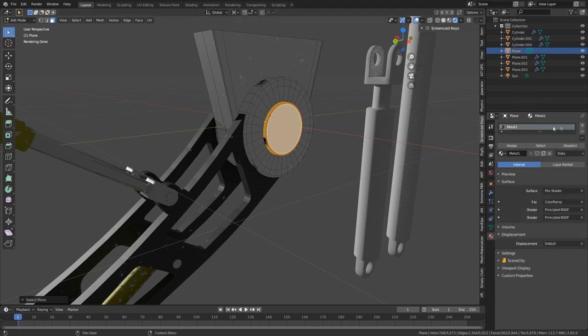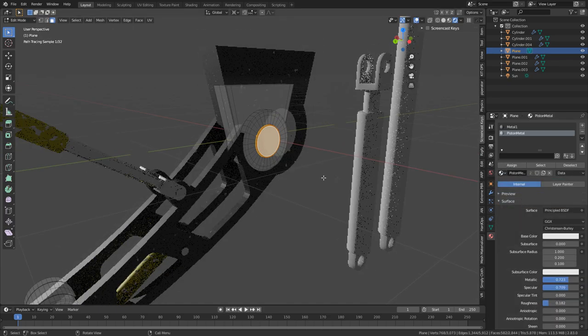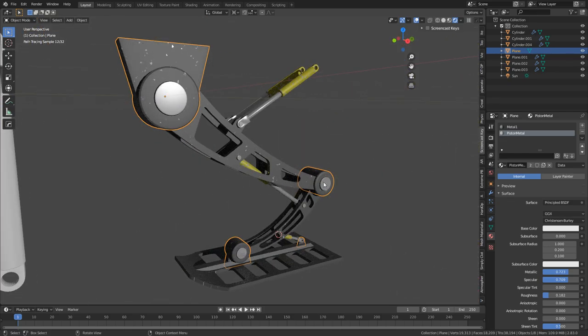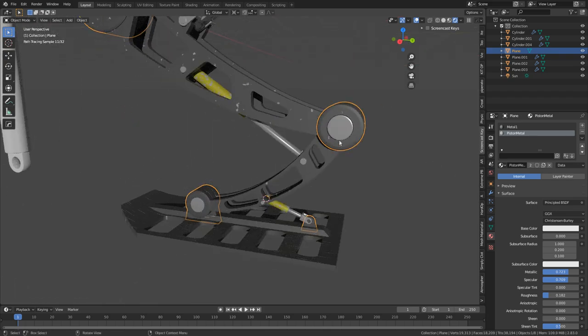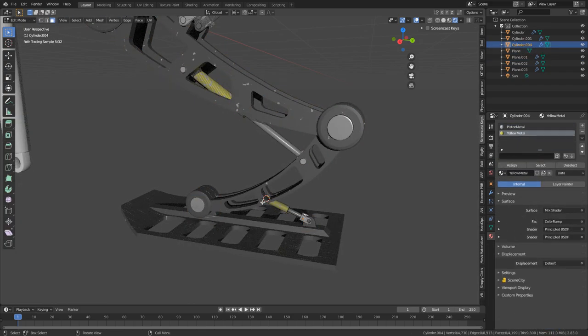Let's go into our material. I'm going to add in a new material. And what material is it going to be? It's going to be piston metal. And we'll go Assign. So now we kind of have a differentiation. It kind of looks like pins are going through this now, which is what we want. And we don't have a pin down here, so we better quickly steal one. Let's grab probably this pin here.